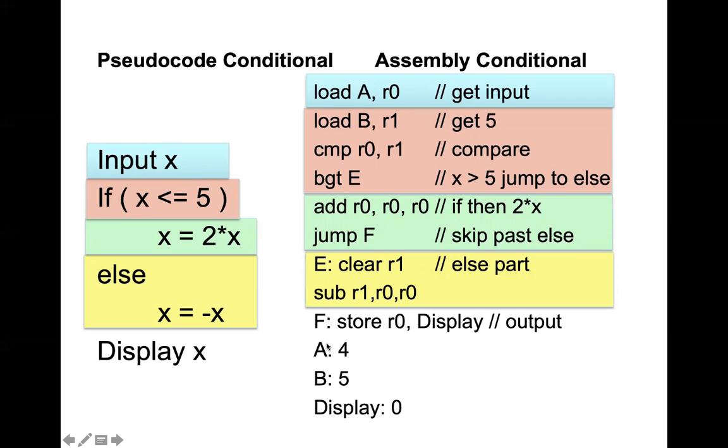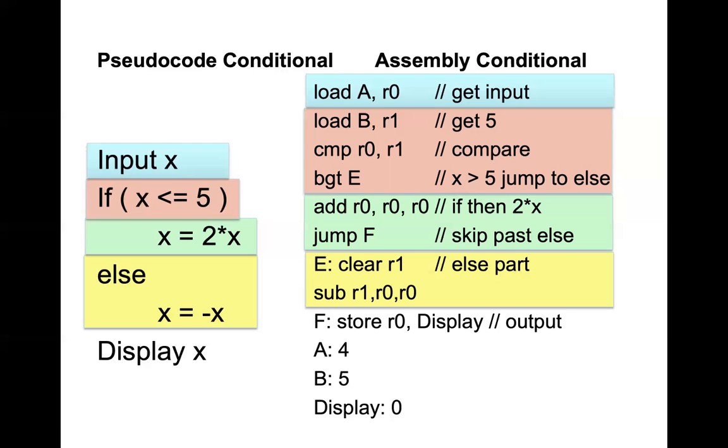So there's 2 ways we could have gotten to the store instruction here at F. We could have either fallen through from the subtract if we executed the else part, or we could have jumped here with an unconditional jump from the end of the then part of the conditional. So again, there's kind of a lot going on here. It's fairly complicated stuff in the sense that the individual parts here are pretty easy, but there's just kind of a lot of moving parts. And if you get any of them wrong, your code won't really work. So this is sort of stuff where you really need to study these notes and try out a bunch of stuff in the simple computer before you can get it to work.